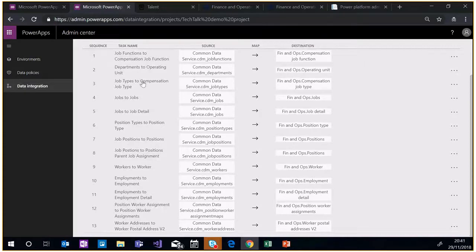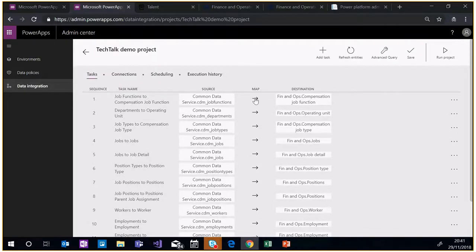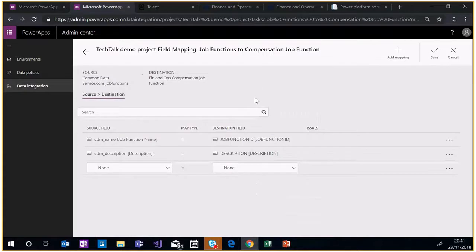From each entity, you can go one step further, and you can see the actual field level mapping. What we can see here is for the job functions, we have job function name from CDS mapped to job function ID in finance and operation, and we have the same for description. As you can tell, this is a basic mapping, but from the same form, you can do more complex and more advanced scenarios.